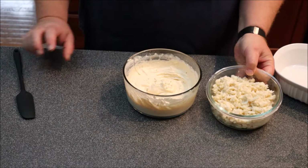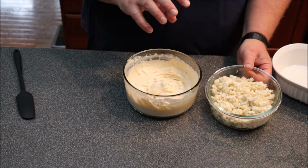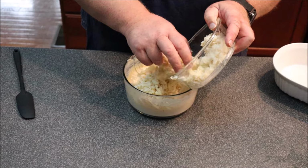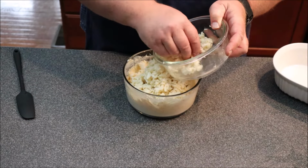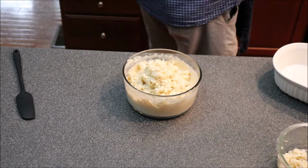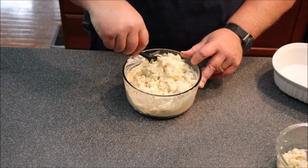Alrighty, now I'm going to take my crab meat and fold it into my mixture here. I'm not going to put in all my crab meat. I'm going to reserve maybe 3 tablespoons of crab meat, and you'll see what I do with that at the very end. So, in with our crab meat, and I've left about this much out to the side. Wash my hands. And now I'm just going to fold my crab meat into my mixture. I don't want to break up the crab.